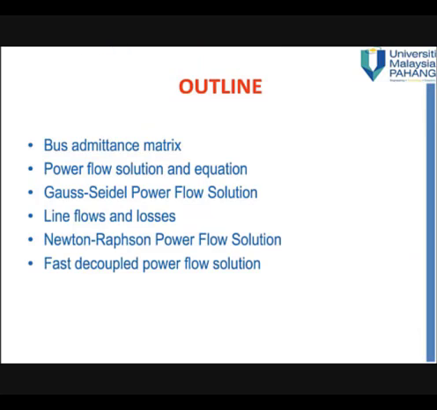So the outline of this topic, like I said previously. So Bus Admittance Matrix today, we try to finish until Gauss-Seidel by this week. And then once we get the power flow solution for Gauss-Seidel, we can calculate the line losses as well as the line flow. Next, Newton-Raphson and fast decoupled.